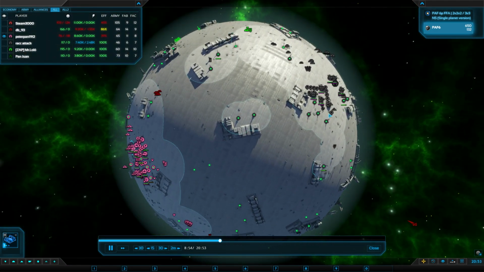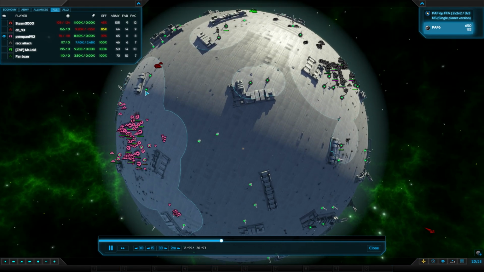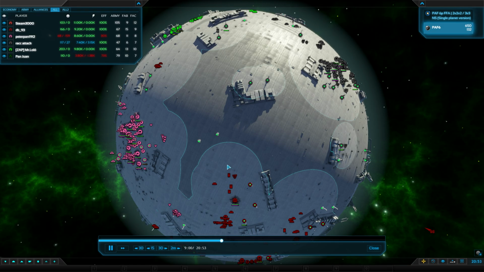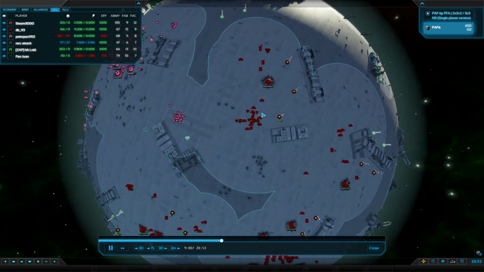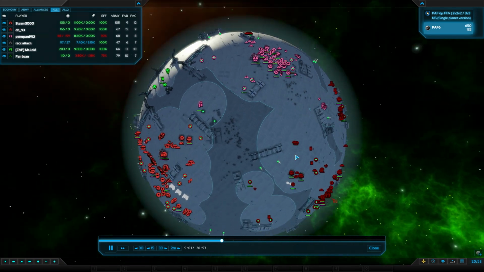Who's Peter Pan's teammate? So over here. So expand this way towards your teammate. I don't know if these metal spots have been taken. No, they haven't, but they will be soon by DB93 if he's not careful. Looks like we've got a game pause.